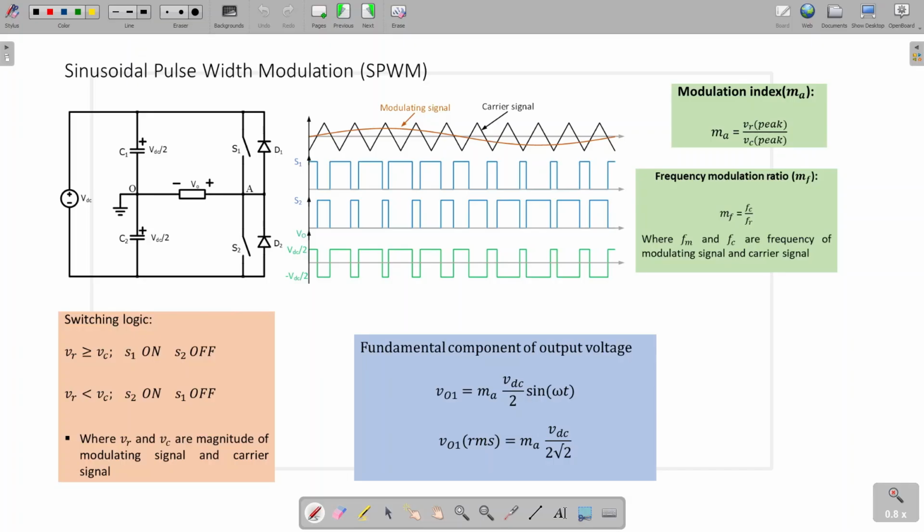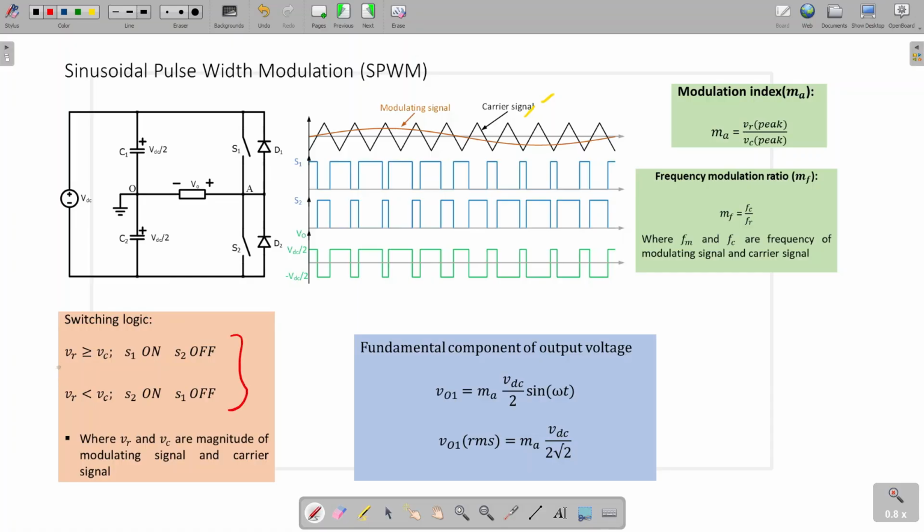So this PPT I have already shared previously. So, sinusoidal PWM, how will it work? This is a half bridge inverter, already discussed earlier. For normal PWM, we get a kind of square wave. Here we are comparing a sine wave with a triangular wave. The sine wave is called the modulating signal and the carrier wave is the triangular signal. This will be a high frequency signal and this will be a 50 hertz sine wave. So this is the logic for sine PWM.